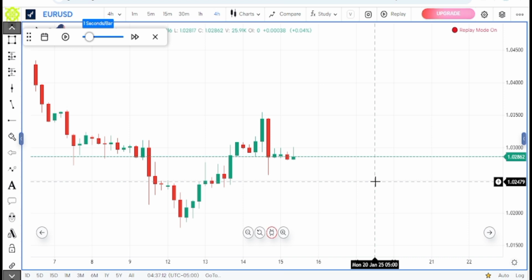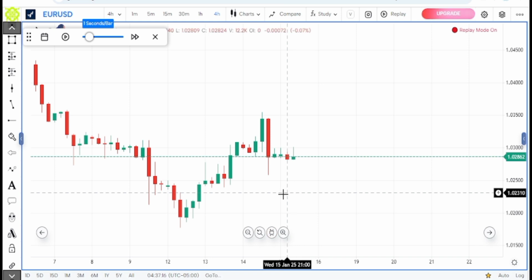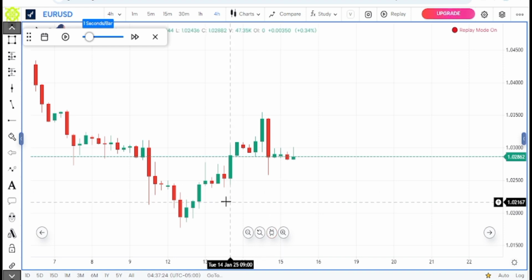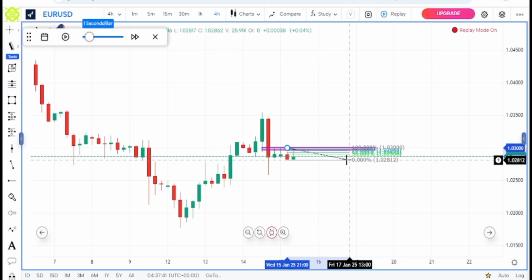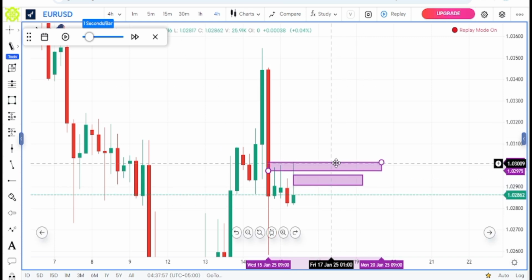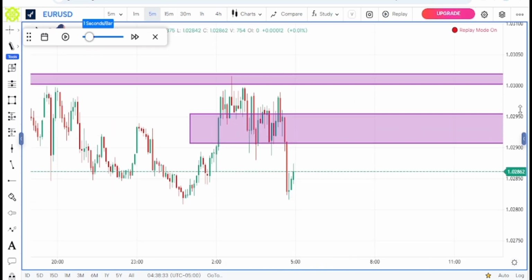As you can see, this 1 a.m. candle has swept the previous 9 p.m., 5 p.m., and 1 p.m. highs, so we will just be looking for sells. We will mark out our key levels as I explained before. After marking levels, we will shift to a smaller time frame. After marking the level, we will let the price reach our level.